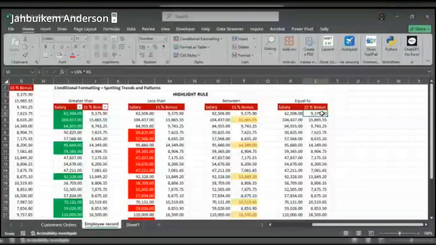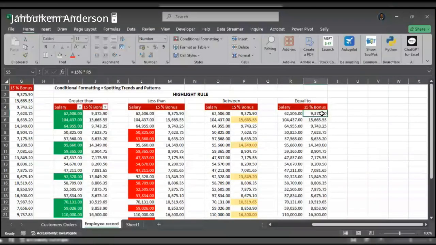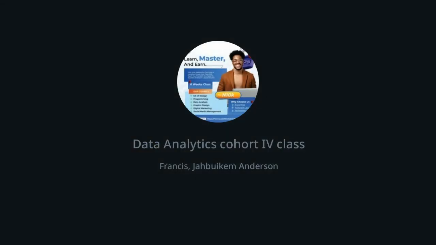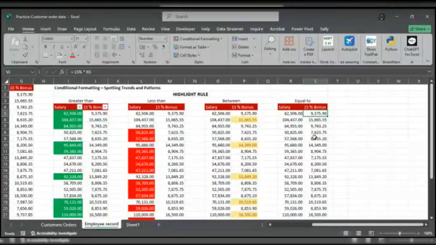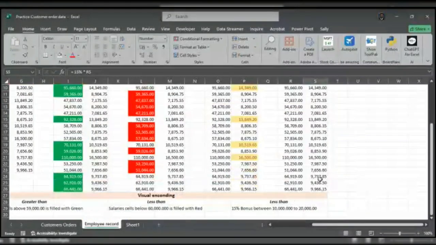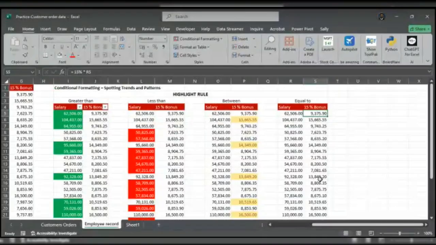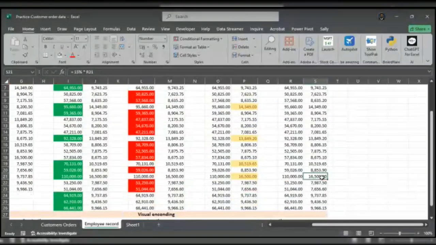So in some situation where you want to use conditional formatting, if it is demanded, you go ahead. If it is for you to use the lookup functions to get it, no issues. So you see what this can do, this also can do similar thing. So here we are going to be looking for a 15% bonus that is equal to, say, 16,500, because we have it here in our column, 16,500.